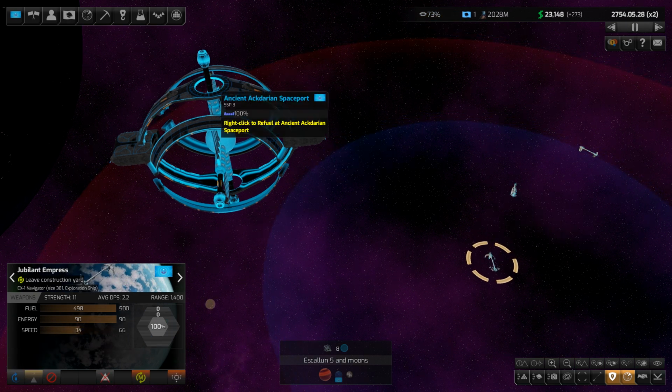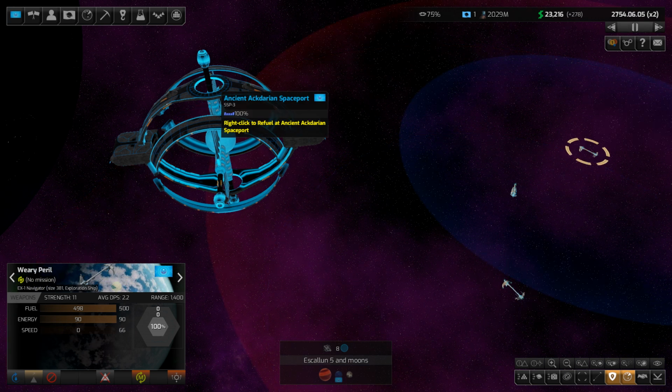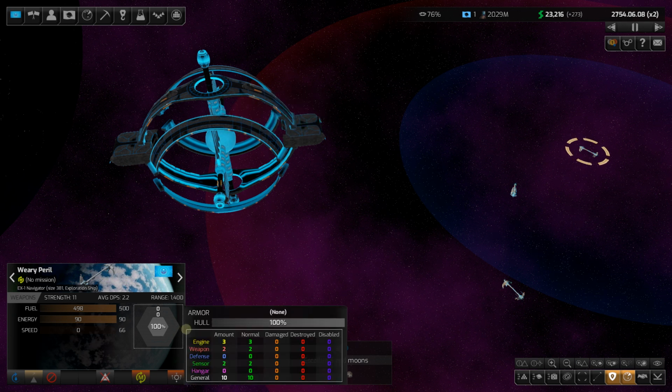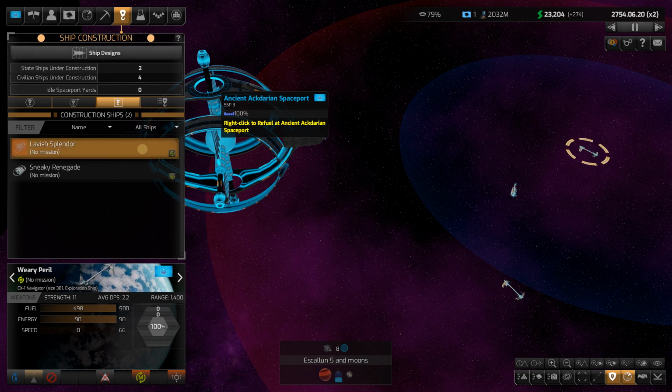Let's actually get on the Jubilant Empress, leave the construction yard. All right, we've got it on manual, so we're in control there. Let's go look at our construction ships. We have one, the Sneaky Renegade, we've got on manual. The Lavish Splendor is what we'll be building here at the spaceport. It is being built. It's in red. You can see it here. Its health is under construction, clicking up. That will also be manually controlled.